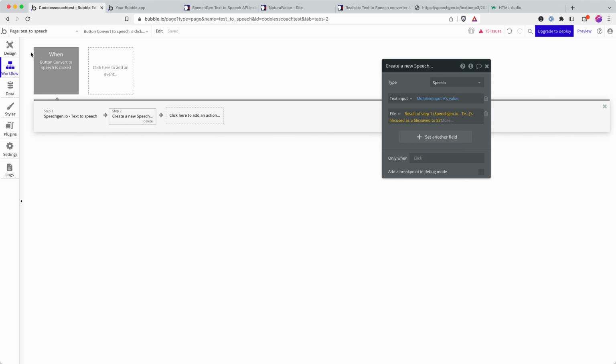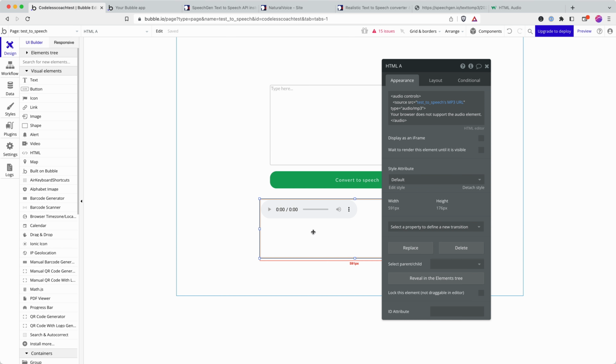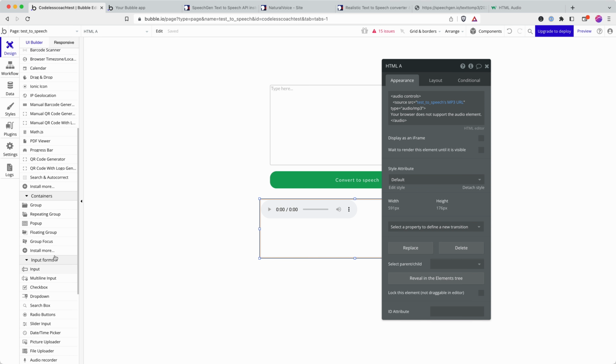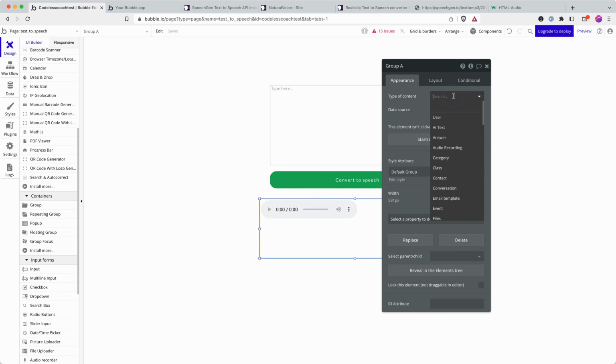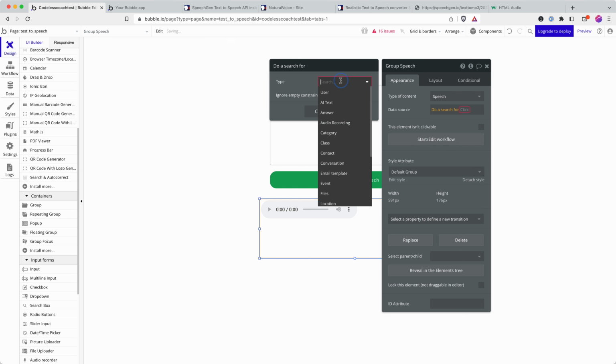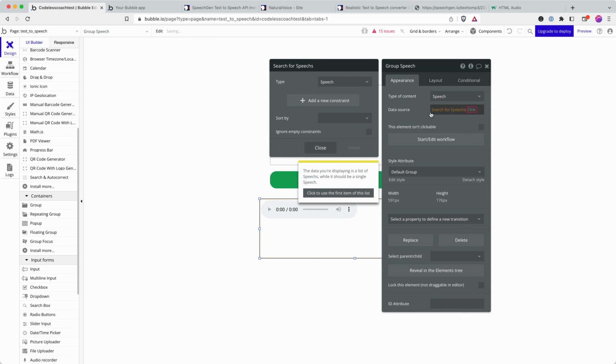And then in order to play it, I'm just going to put this into a group. And I'm going to make the group of my data type speech. And I'm going to do a search for speech. This is just so I can quickly get my results.